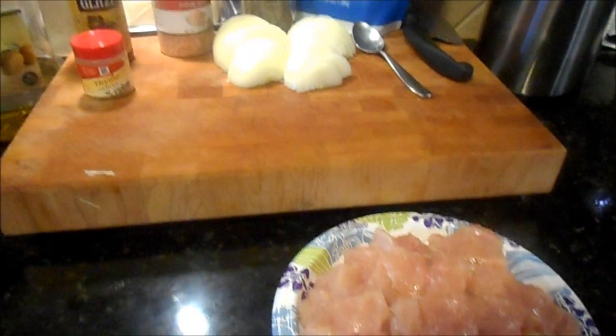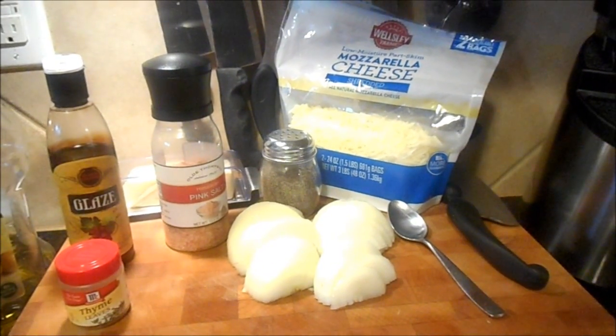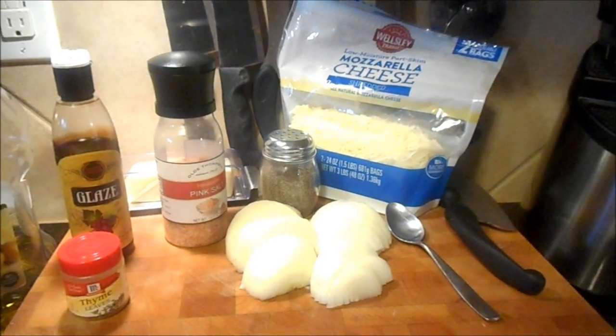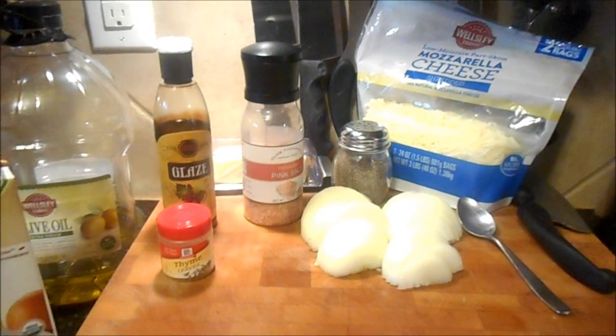You're also going to need Swiss cheese. I'm actually using mozzarella. That just happens to be what I have on hand, and I can only really get my boys to eat Swiss cheese when I'm making Monte Cristo sandwiches.